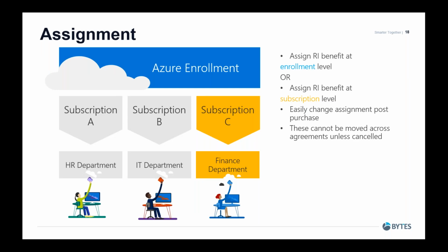When assigning reserved instances in an enterprise or enterprise subscription or server and cloud enrollment, reserved instances can be assigned at enrollment level or at subscription level. This can be changed if required, but note that reserved instances cannot be transferred from one agreement to another. In order to do that, the reserved instance would need to be cancelled or repurchased under another agreement.